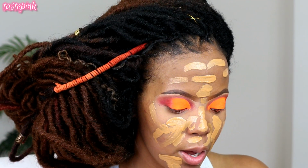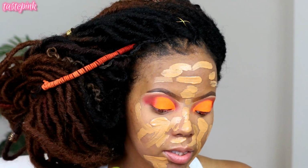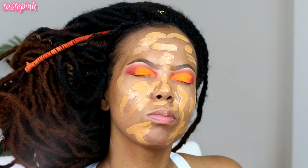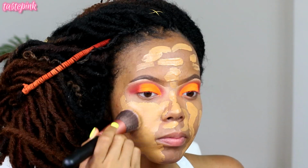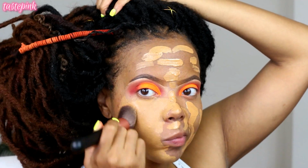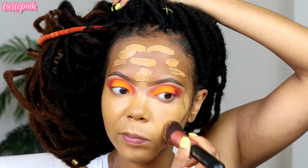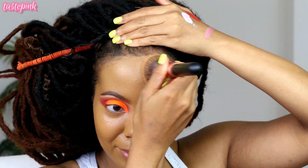I know I look crazy, but I typically use a beauty sponge, but sis, we are working with what we have on hand. I forgot to dampen mine. So I'm gonna mist my face and then mist my brush and then just blend it out. I applied a little bit too much foundation, but sis, trust me, I'm gonna get myself together. This is why I don't be using brushes. But it's gonna come together. Like, don't see me in the comments, sis. It's gonna come.